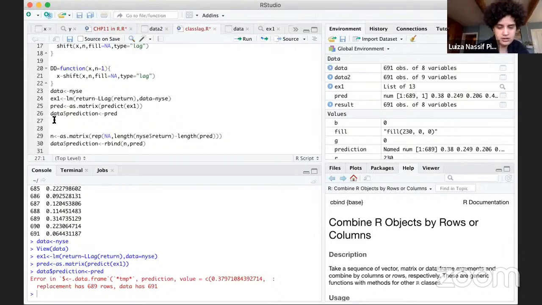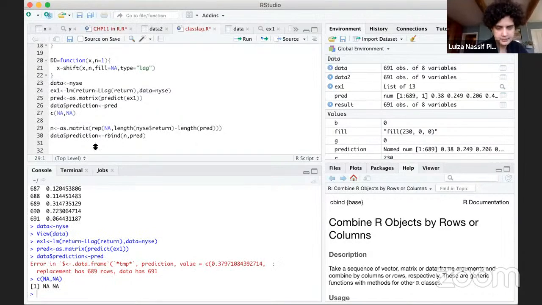So instead of attaching the pred, I could add NA and NA to pred. I could create a column of NA and NA, and then add that column to an rbind between the NAs and pred. Let's see if this is going to work.